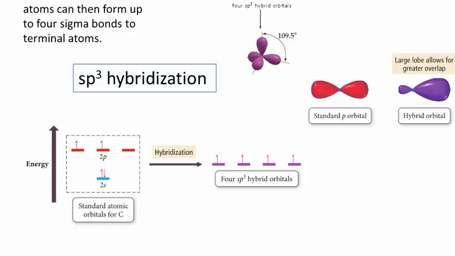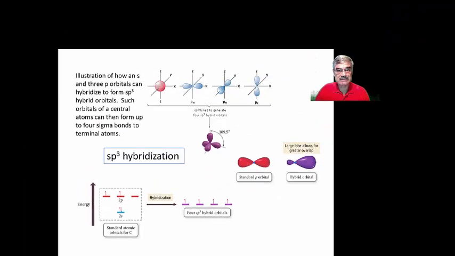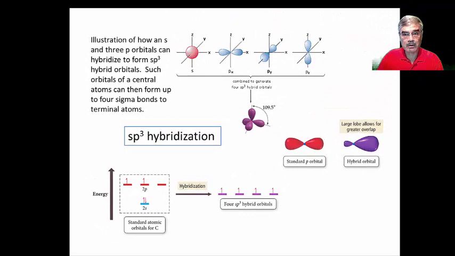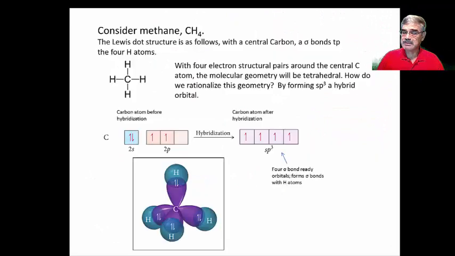And if you look straight above, you'd see the directions and the shapes of these 4 sp3 hybrid orbitals. Now, each of these sp3 hybrid orbitals with 1 electron in an orbital is now ready to form a sigma bond with another atom that approaches it. I sometimes call these sigma bond ready hybrid orbitals. Again, to be more specific, let's talk about methane.